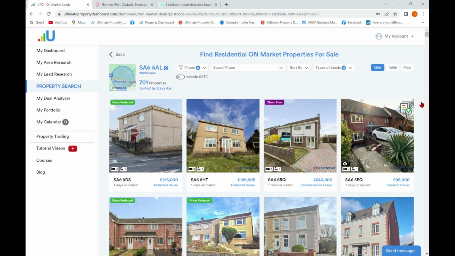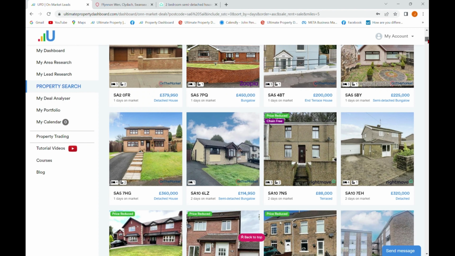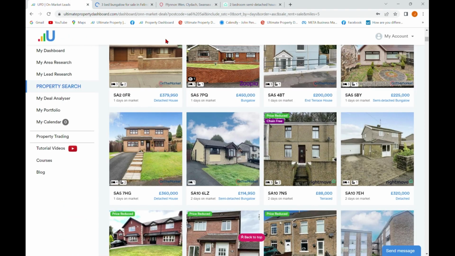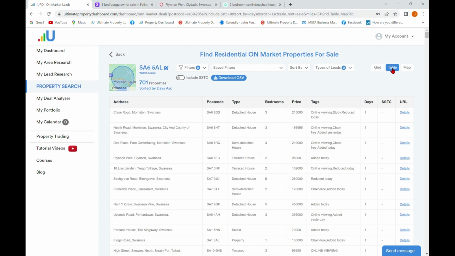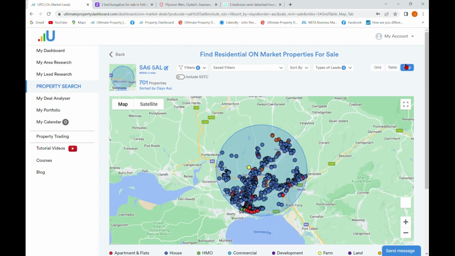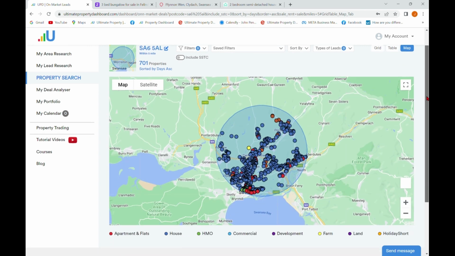And again, as you can see, we've got on the market properties here. Here's a Zoopla property. It doesn't matter where the property is listed, it will be in this list. Now the advantage of doing things this way is that you can view everything in one place, which is very handy. You can see these windows of different properties. We can also see them all in a nice table, which we can download into Excel, and critically we can also view everything across all the portals on a map, which I think is really useful.